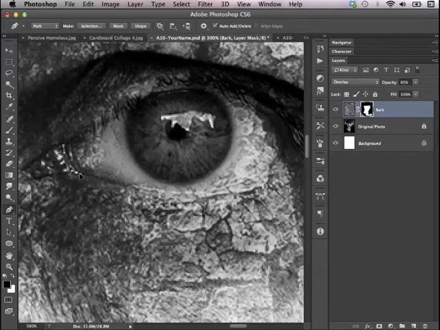I'm going to use my pen tool. You can use a lasso or whatever way is comfortable for you. You can create an outline with a pen tool very quickly with smooth lines and then hit Command Return or Enter to make it into a selection.